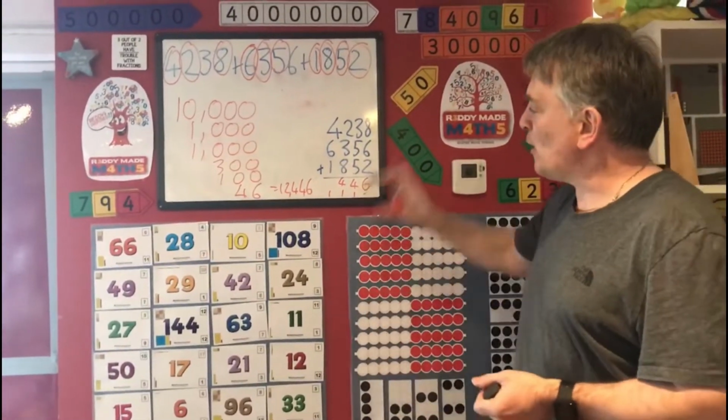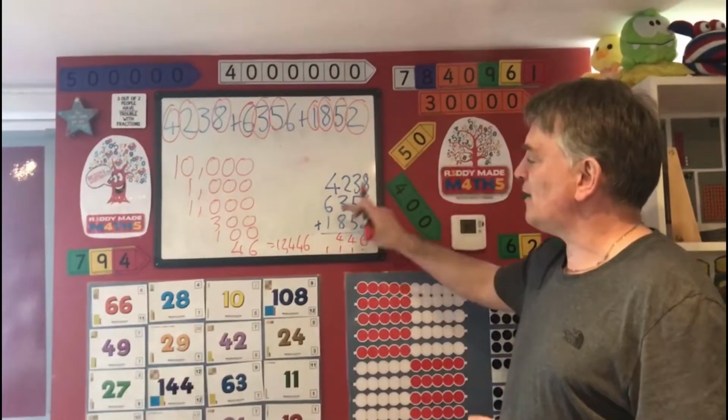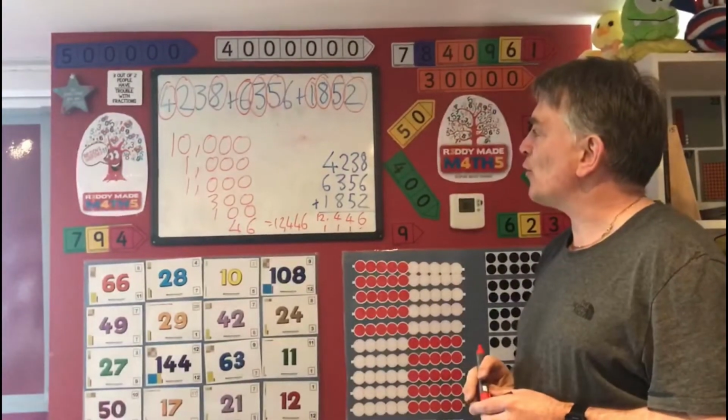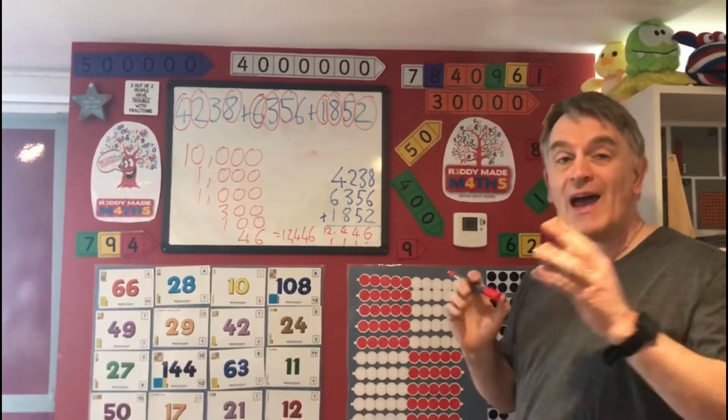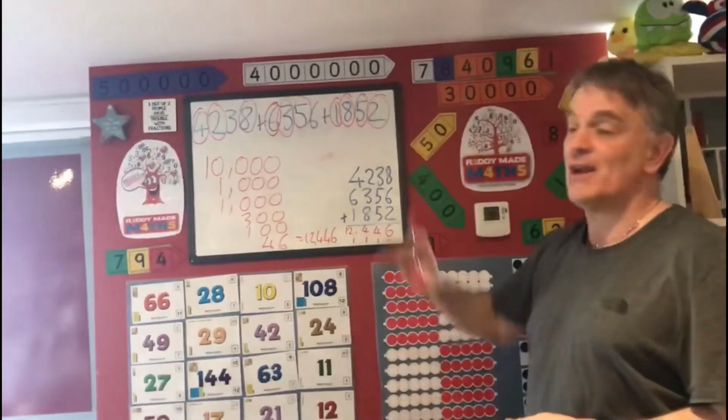As we move to the final column, 6,000 and 4,000. That is 10,000, 11,000, 12,000, which again gives us 12,446. So whatever the size of the numbers, if you want to develop your mathematical fluency, it's a really good idea to do something like that.